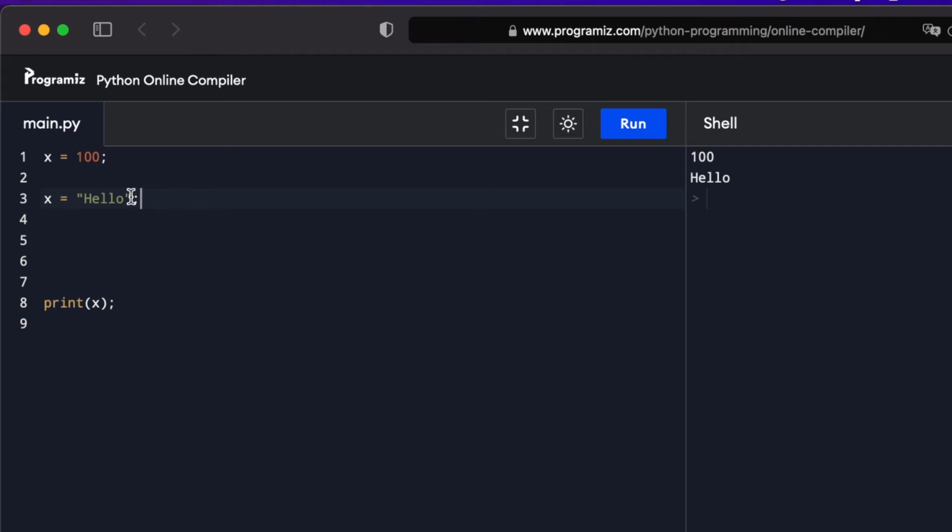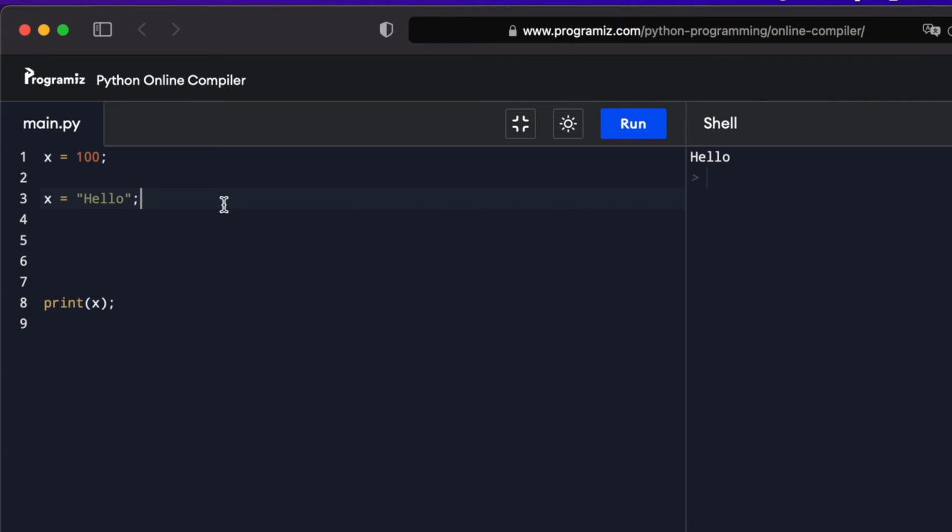As you can see, we can assign a new value of a different data type to our variable. It still works. This is the simple way that you can create a variable for your application.